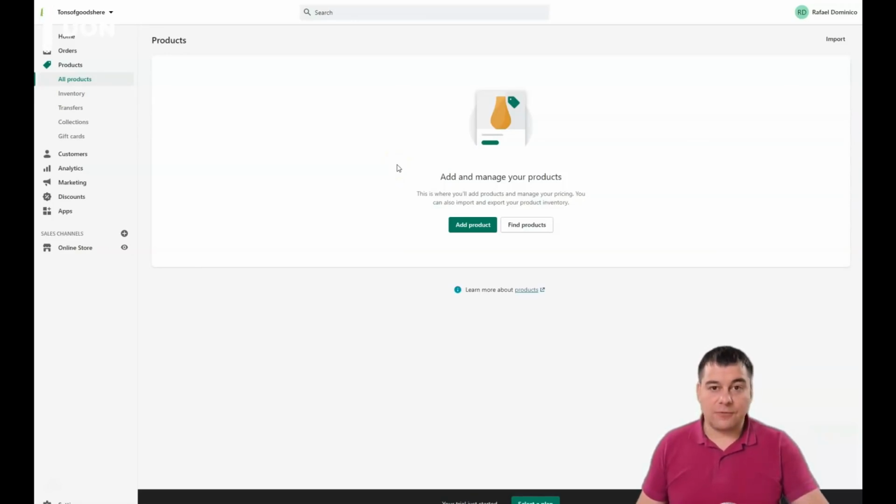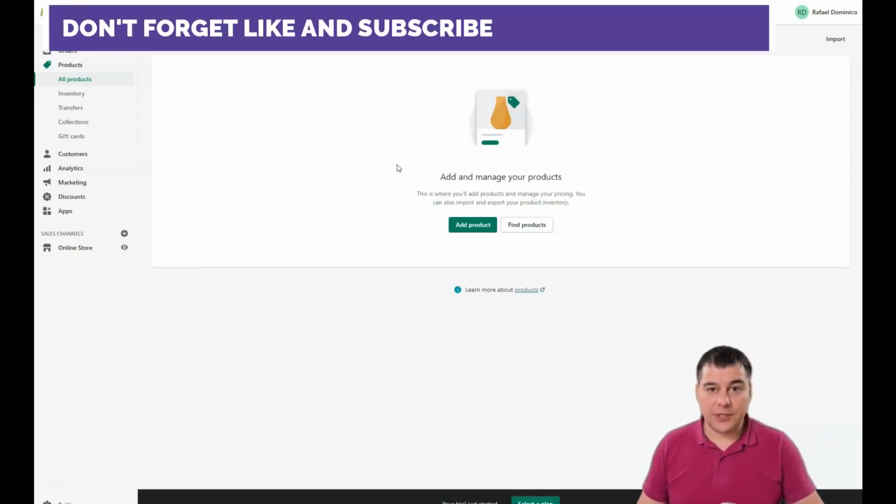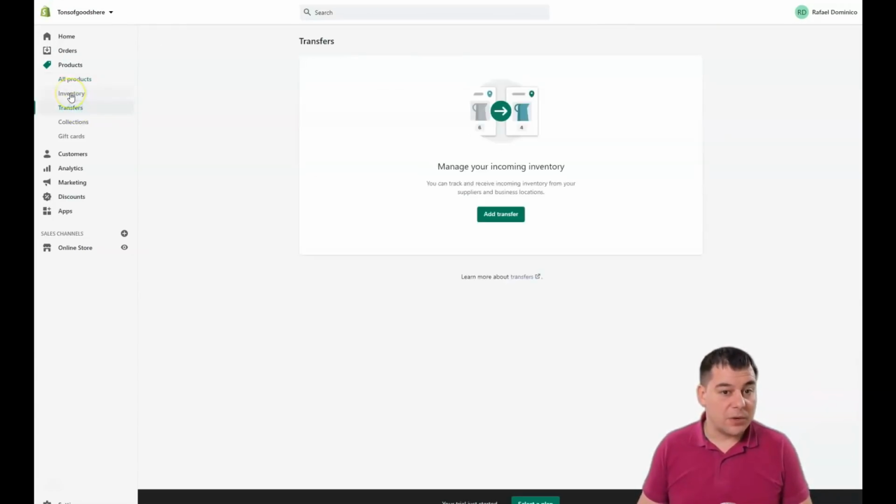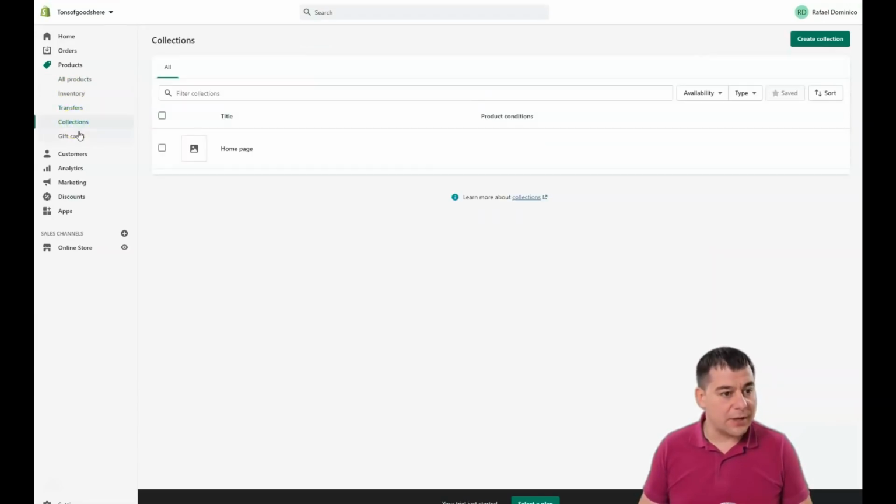And there's a lot of different types of size and color and so on, and shapes. It's gonna be very useful, and you will see how many of each you have in your stock and so on. Transfers, we didn't use it, but incoming inventory, it's very useful.